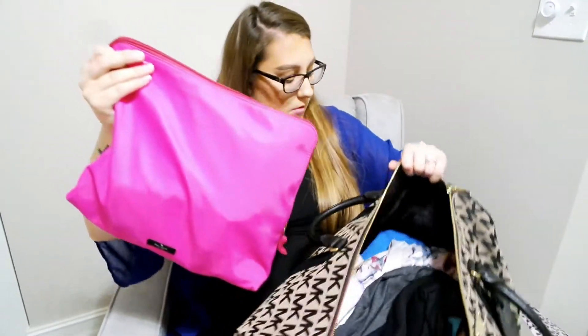Then I have another big bag — this is a Kate's bag, supposed to be for underwear and bras, but I use it to put my shower stuff in. It has a wipeable lining on the inside so if something spills I can just wipe it up. I have my makeup case — just bringing the makeup I use every day, in case I want it for pictures. I also have some face wipes, so if I'm sweaty I can just grab one and wipe my face off.